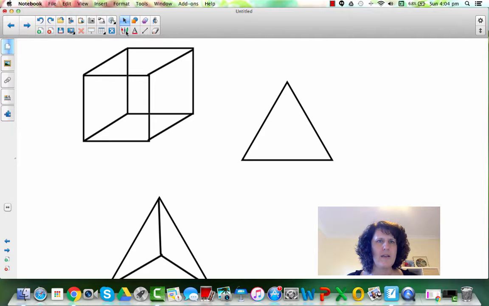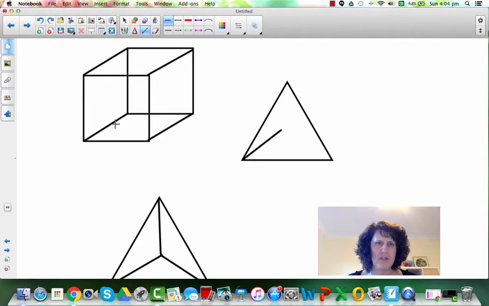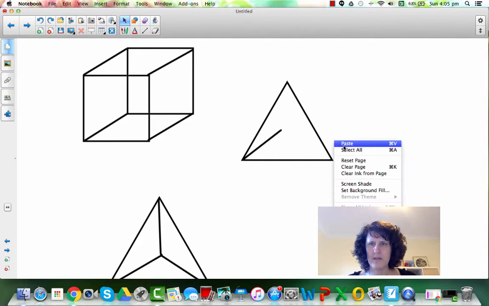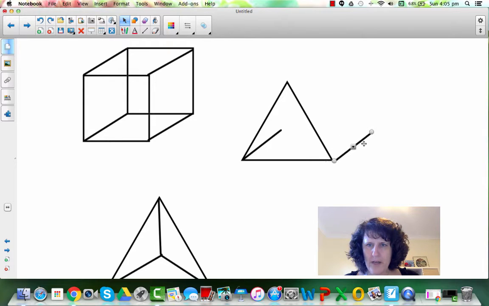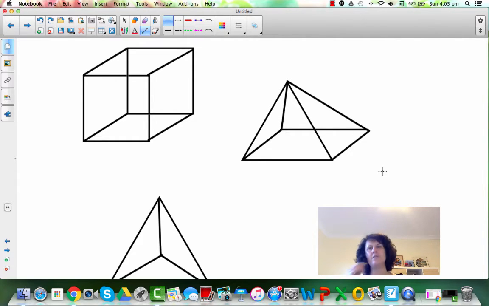Then I'm just going to draw my little dot here. Actually, no, I'm going to do it a different way. I'm going to draw my line. Now remember, when we were drawing the cubes, we had to have these two lines that were parallel. So I'm going to do that again by using copy and paste. And I'm going to put that line here, and by copying and pasting it, it just makes sure that they're parallel, and then you just join them up. So that's now the base that I've completed there. This is my apex, so I have to just draw those last lines down to each of the corners, and there is a square-based pyramid.